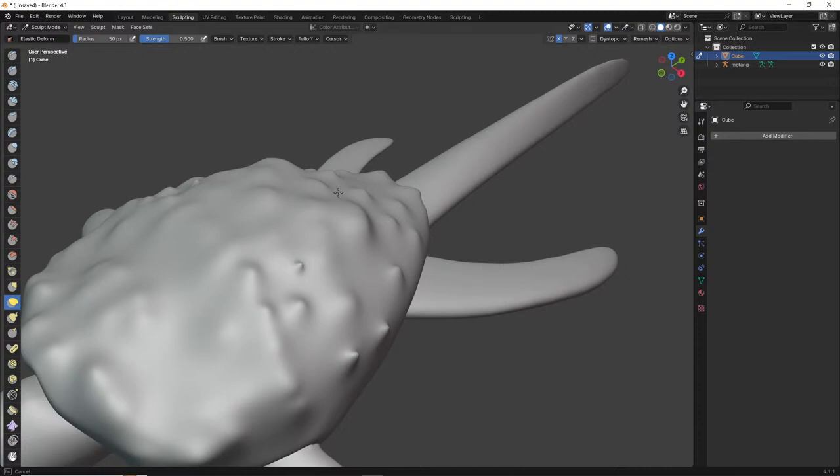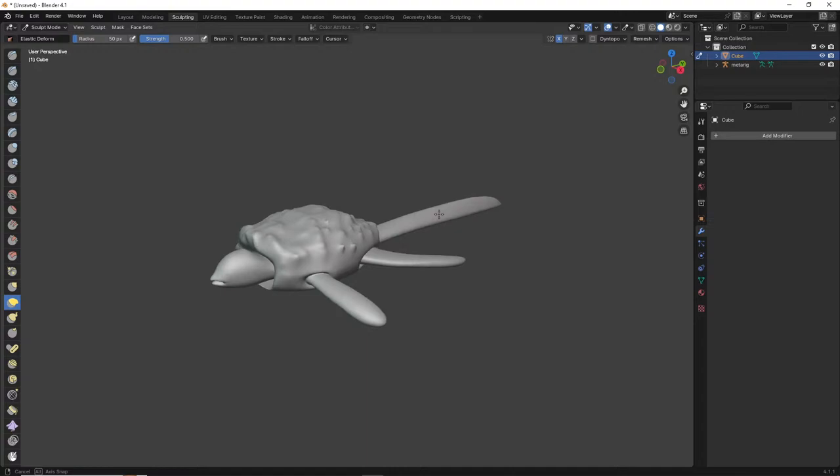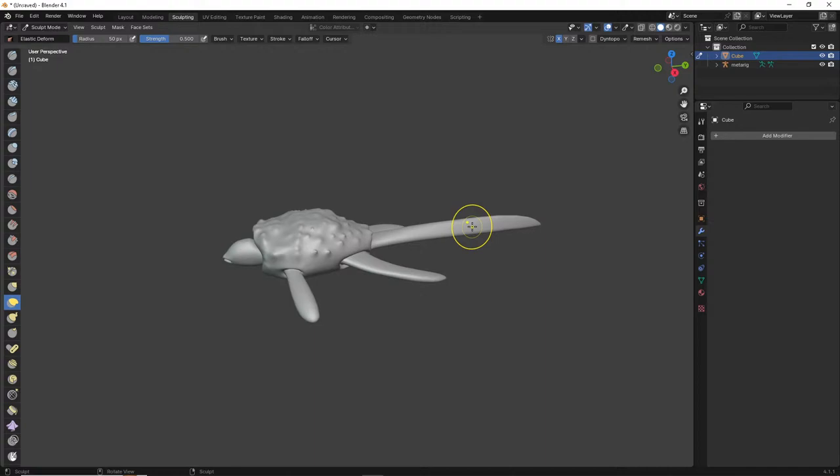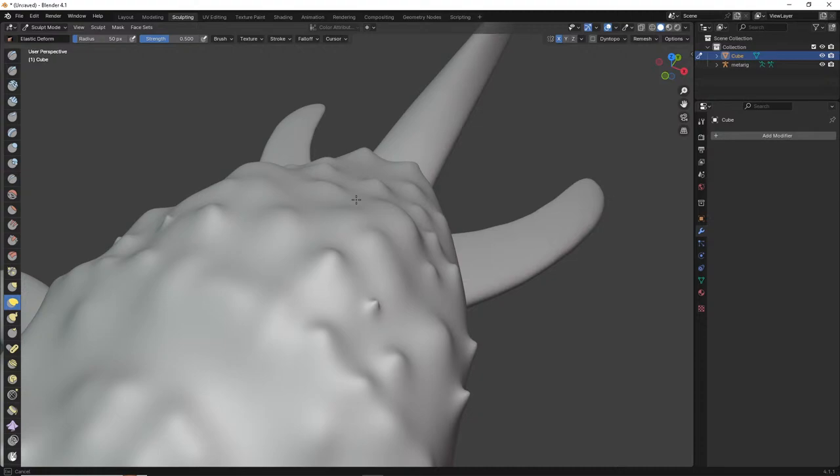I need to get back to talking about the line journal. Anyways, so what I think is I am going to have a differentiation between his shell and the rest of his body, but I want the entirety of his body to be this very rocky thing, as this is an impenetrable creature. He's gonna take down ships. He's gonna take down coastal towns. He is the Lord of the Seven Seas.